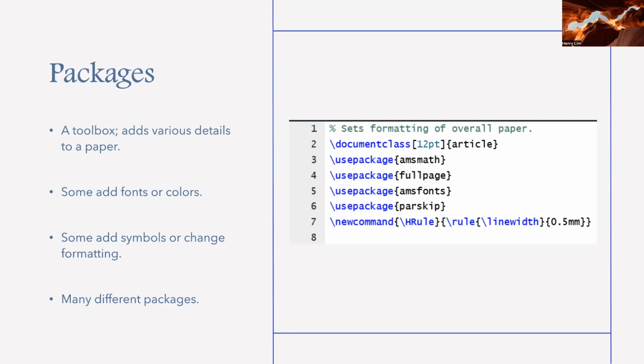And of course, for formatting, there is the parskip package here. This can allow you to format your paragraphs in certain ways. So what if you want to add an indentation to the start of your paragraphs? That is one of the things that the parskip package can do. And there are other packages that do this formatting too, such as fullpage.